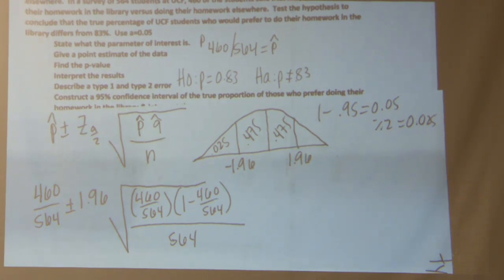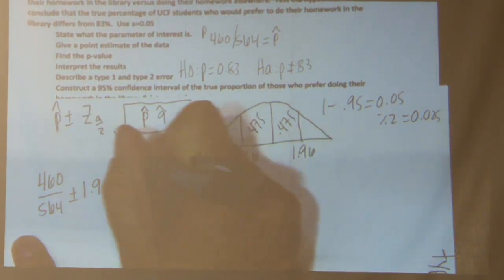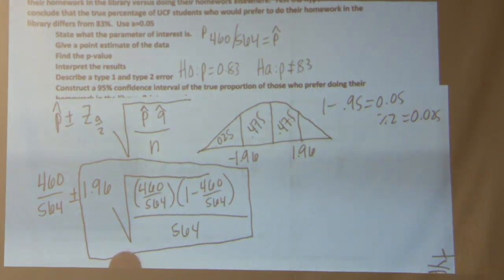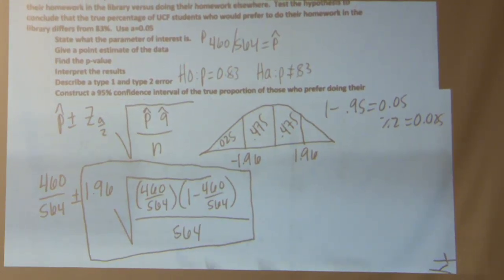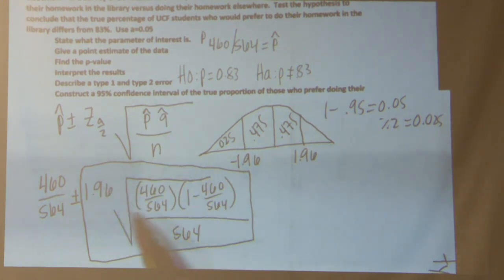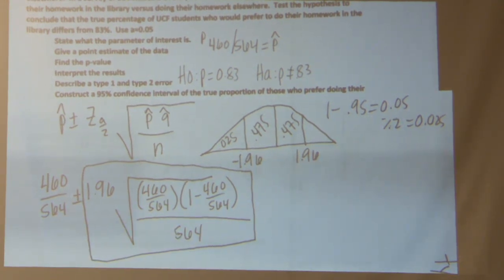Now, something to note about this, if the teacher were to ask for the sampling error, it is going to be the value you get from doing this side of multiplying and dividing everything together. So once we find the value for this whole entire side, this is going to be the sampling error, because this is what we're adding to the p hat or subtracting from the p hat to make the confidence interval.